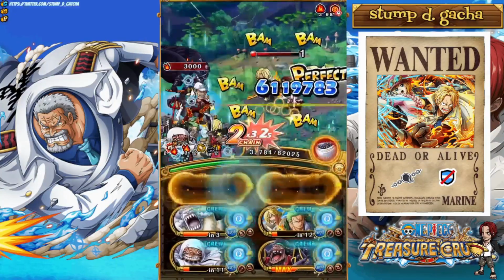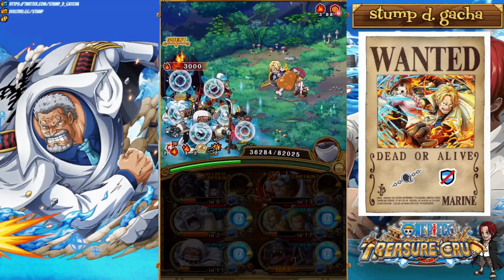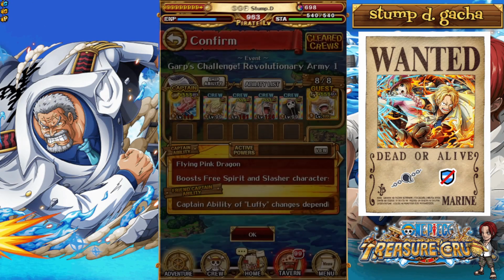On top of that, when Sabo Koala revive, the burn literally just kills them, and it works so nicely. The quick run for this is so smooth, it's so easy, and it works very, very well.